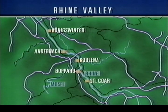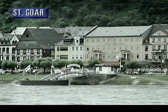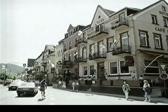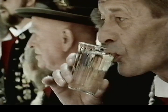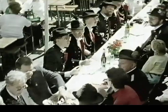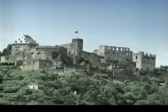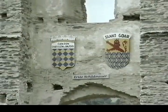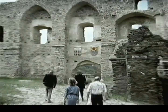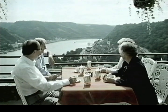Eight miles south is St Goar. St Goar on the west bank is at the narrowest stretch of the Rhine Gorge. It's a small but busy town with a lively and friendly atmosphere. In the middle of the town there's a pleasant little square where concerts are held regularly during the summer, and whether you're a local or just a tourist passing through, everybody is welcome to join in. One of St Goar's main attractions is Rheinfels Castle, which stands high above the town. As well as walking around the 13th century ruins, there's a museum and lots of tunnels to explore — it all costs about a pound and is well worth a visit. Next to the ruins is a hotel and restaurant with a magnificent view over the town.